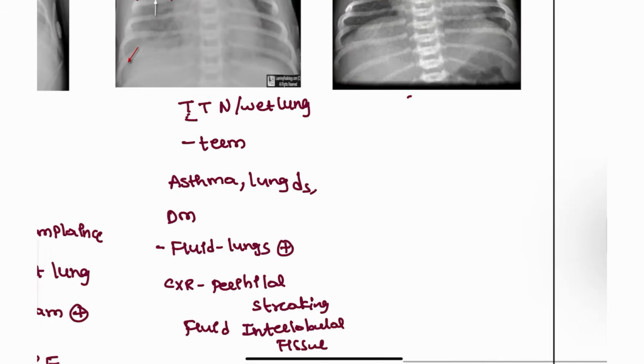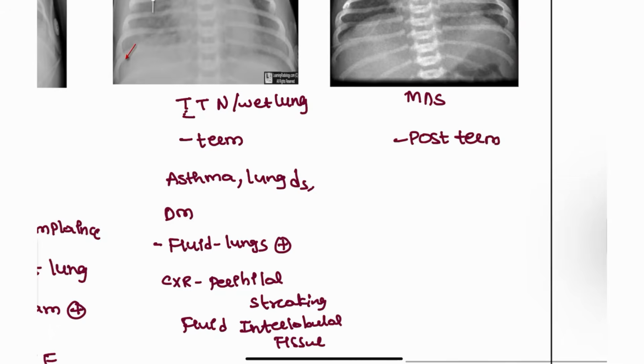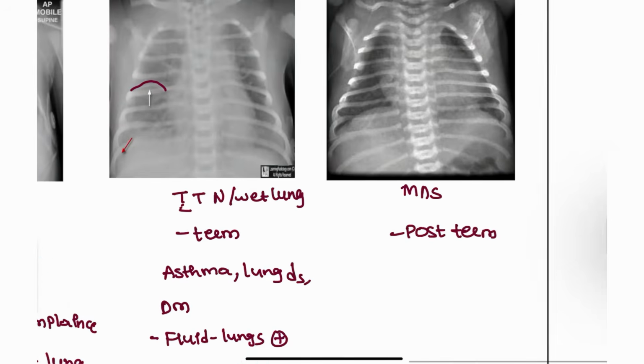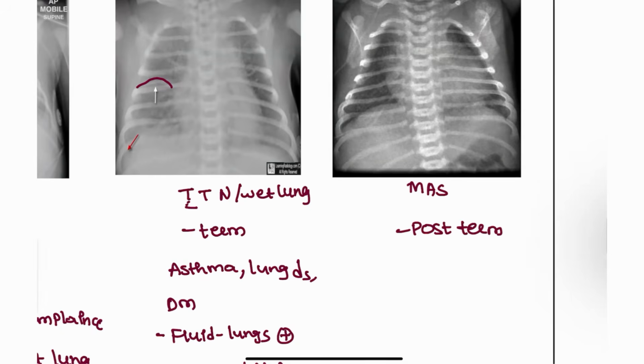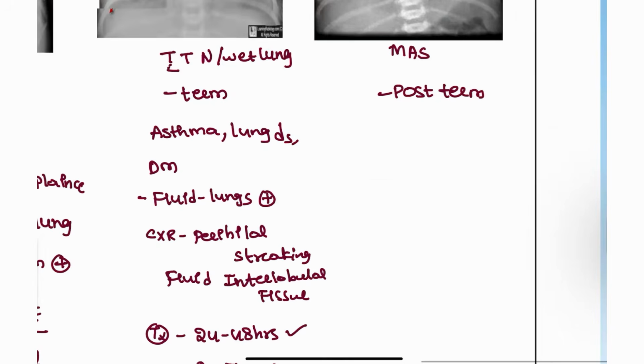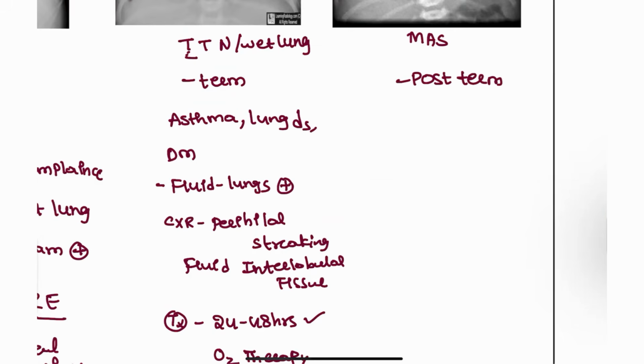Next, meconium aspiration syndrome. This is seen in the post-term babies. Okay, and in the post-term babies, especially, they are going to pass meconium easily. So when they leak the meconium, and it is already mixed with the amniotic fluid, what happens? The aspiration will be caused, right? So aspiration of the meconium into the lungs will be causing the meconium aspiration syndrome. Which will further increase the respiratory distress, and pulmonary hypertension will be seen in this condition, which worsens the condition of the patient.